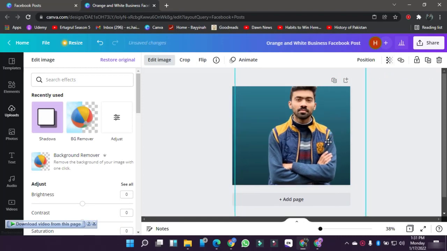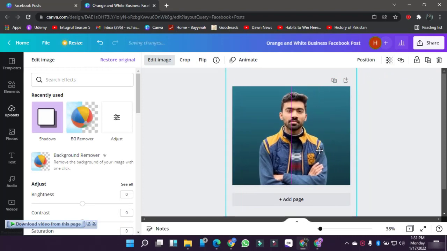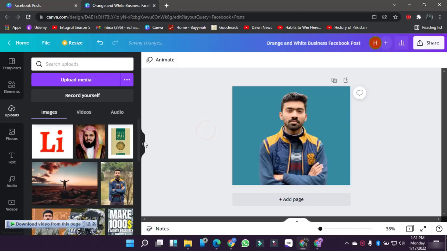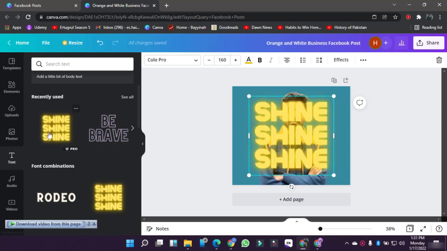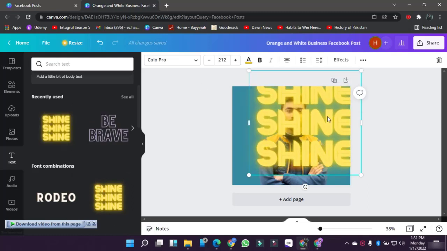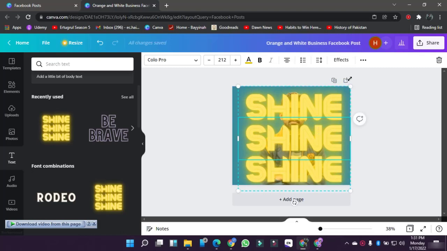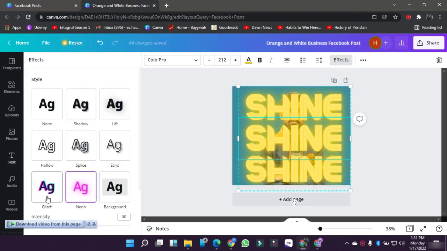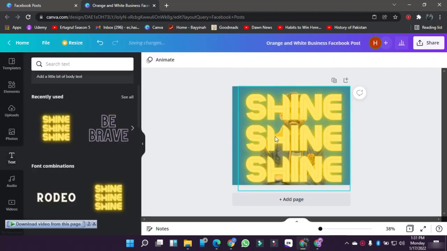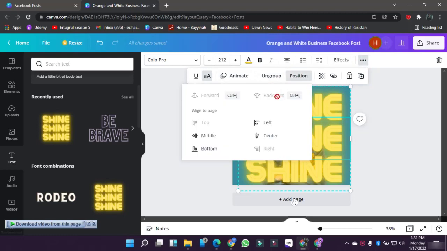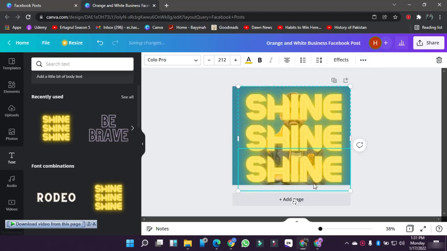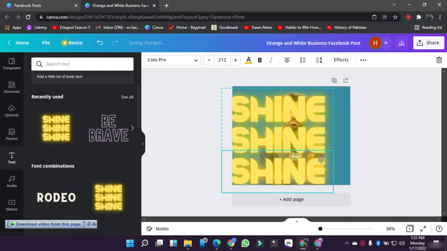You'll increase the size like this, and a very important thing is now you can add text behind it, which looks cool. Now if I click on this shine, I add it, I increase the size like this. It's too shiny, so maybe the neon effect is not looking good. Maybe I'll go with this, maybe go with neon. I'll click on it, click on three dots and position it backwards. Oh, in this case it's not going backward. Why not?